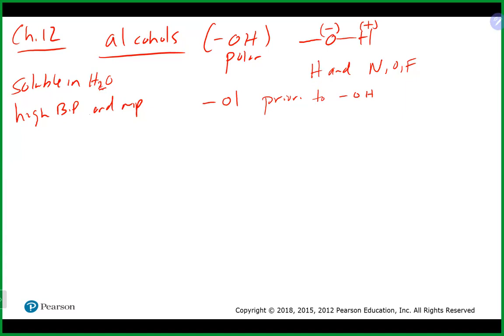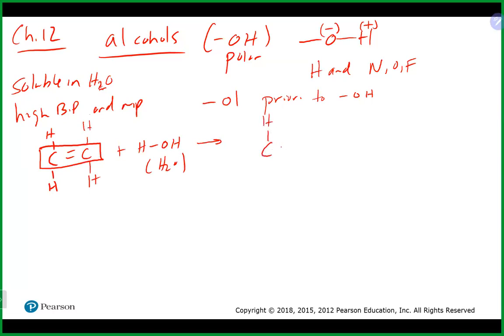Now, we talked about some reactions. We talked about really the formation of an alcohol, and we get an alcohol essentially by doing an addition reaction of an alkene, where we add water, which is sometimes referred to as a hydration reaction. And when we do so, remember that in this type of addition reaction, we're going to make our double bond into a single bond. And that's going to allow room for each of the parts of water to attach. And water is basically added as hydrogen and OH.